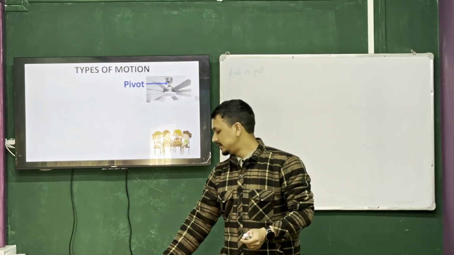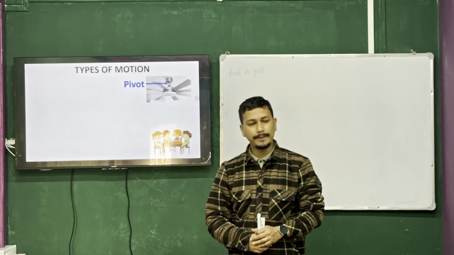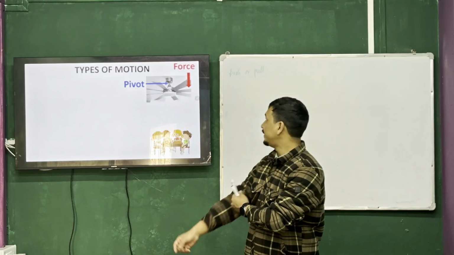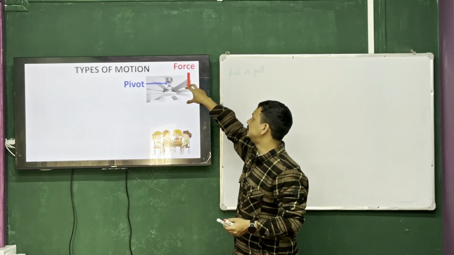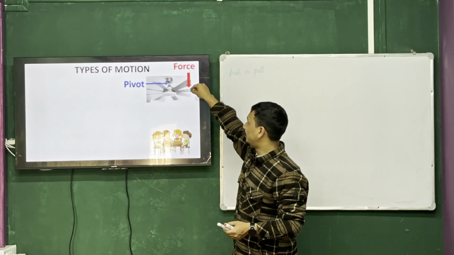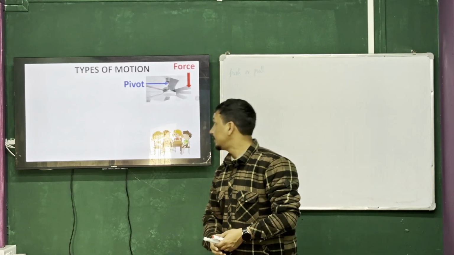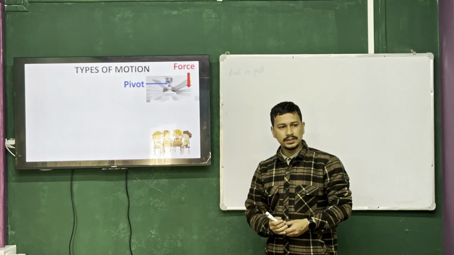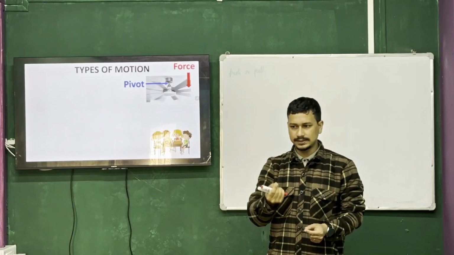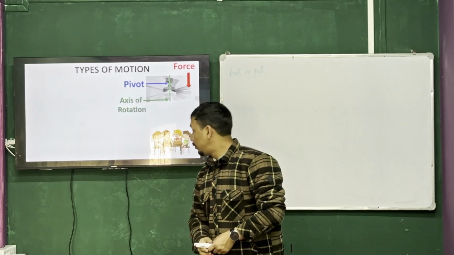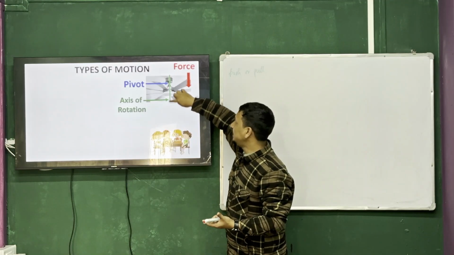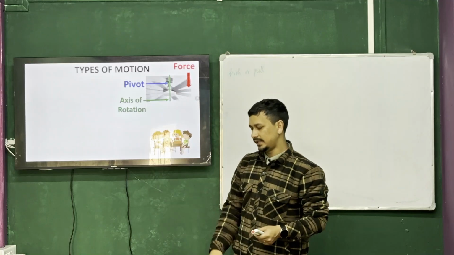All right, and if you want to rotate the fan, what would we need? Yes, Abigail, we will need a force. So let's say you applied a force in this direction. All right, obviously the motor will apply the force, but here imagine that you're applying the force yourself. So if you apply the force, then of course the fan will start rotating. All right, so what is the fan doing? The fan is rotating about its axis, right? So this is the axis at which it is rotating. It is an imaginary line about which the fan is rotating.